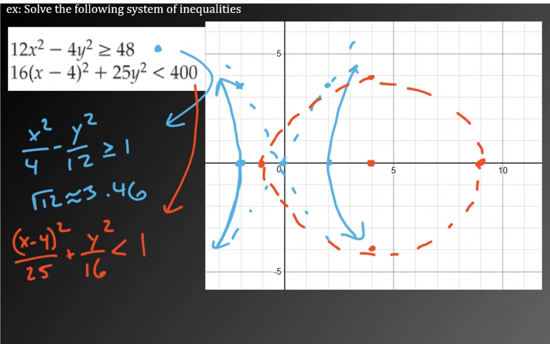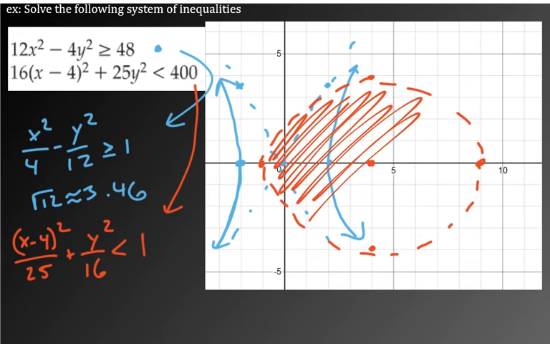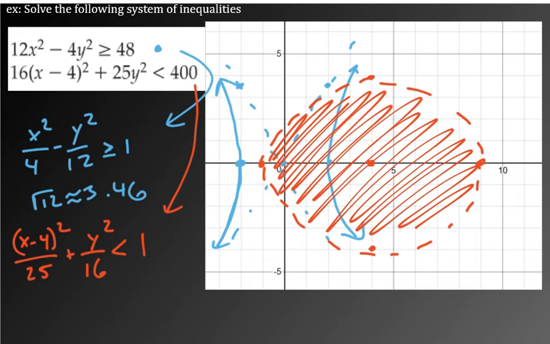And then, so for shading, we've got our graphs now, and now we just think about the shading part. So we want to shade everything. So if it's an ellipse like this that's less than here, that means inside the ellipse. And so we would basically just shade all of this right here, okay?